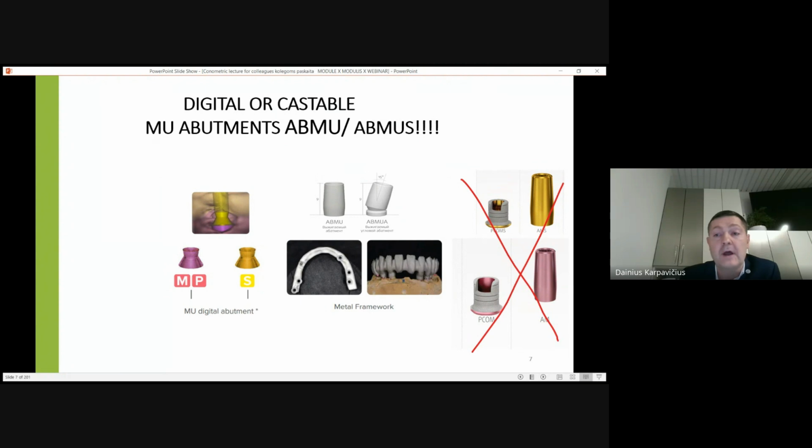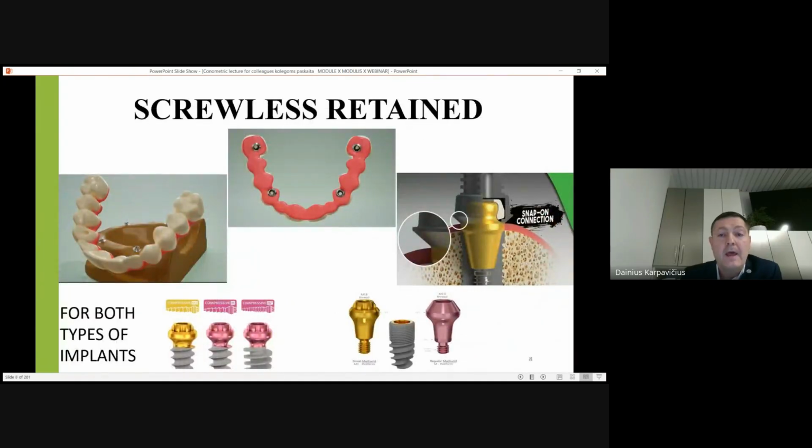And we don't use such titanium T-bases, which have been described previously with cemented screw retained possibilities. So this is the real screw retained possibility. Another one is also dedicated to multi-units. This is screwless retained, and this is also something unique in fixation, but it is dedicated for full arch.